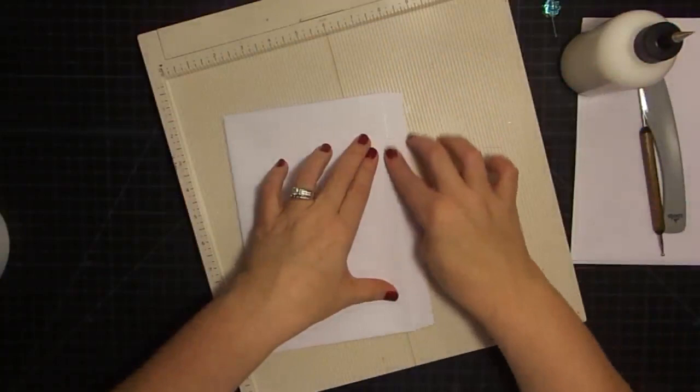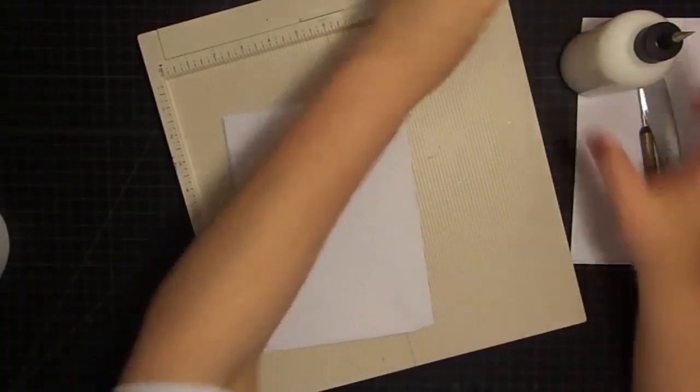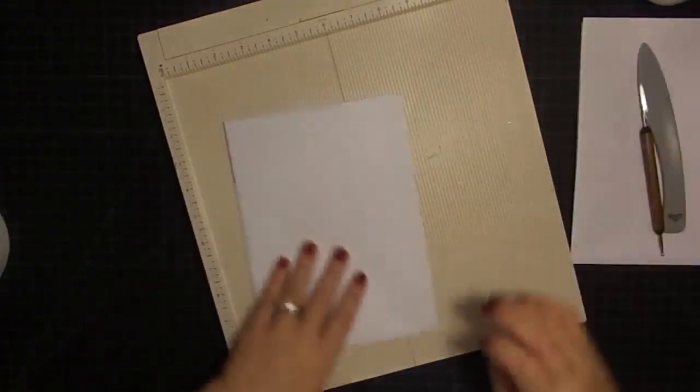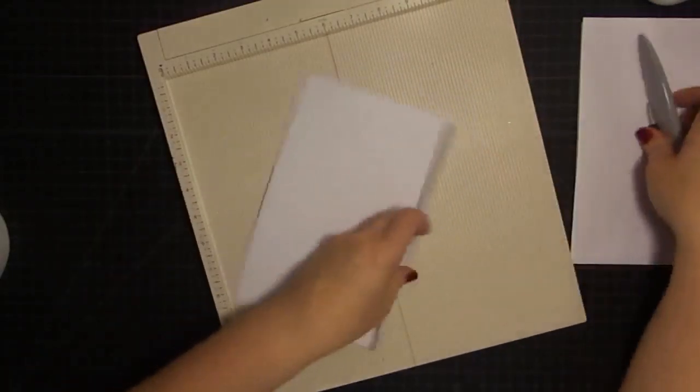And I'm just going to seal that into place. Seal that shut. Now I'm going to do another one with you because I feel like that's probably not enough. That one time showing you. Okay. Now that I've got that sealed into place, I'm going to go ahead and work this back and forth.